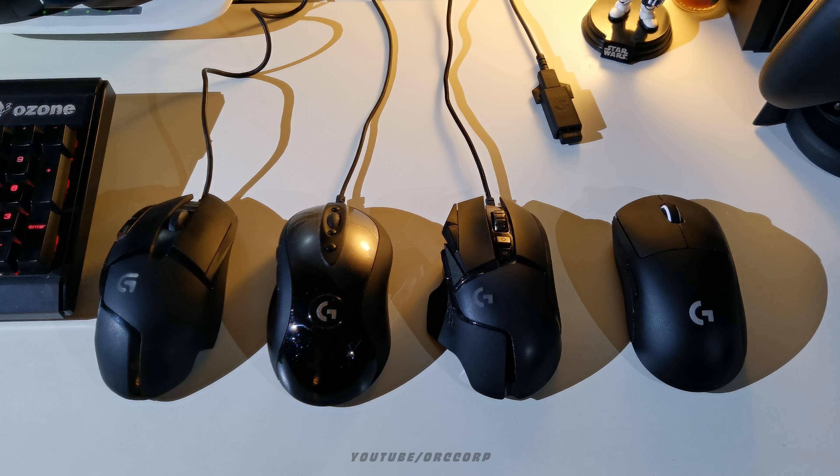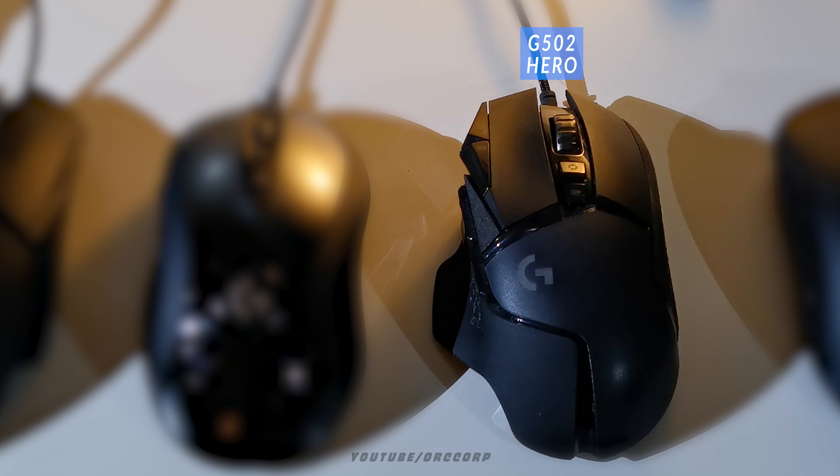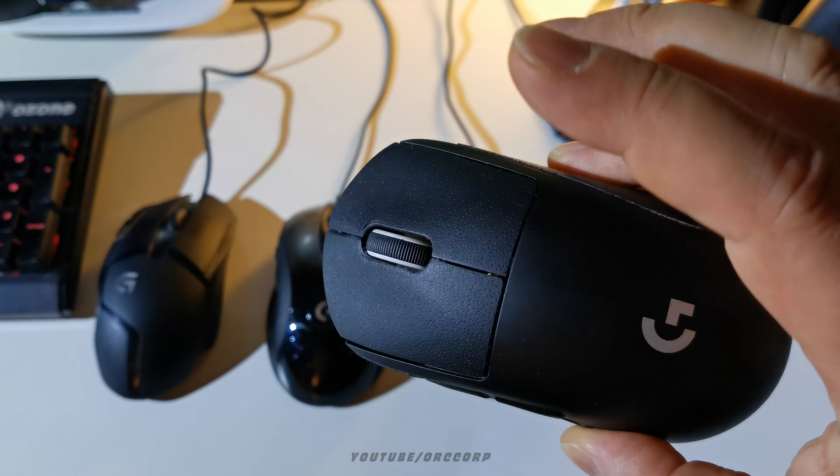During the past years I've used only Logitech mice as they have always been to my liking. My previous main mice over the past five years have been the G402, GMX518 Legendary, and the G502 Hero. All of these are excellent gaming mice, and this Pro X Superlight fares very well against them. My favorite of all time is the G502, since it's very accurate, has all the necessary buttons, has additional weights available, fits my hand perfectly, and is excellent value at around 50 euros or $40.